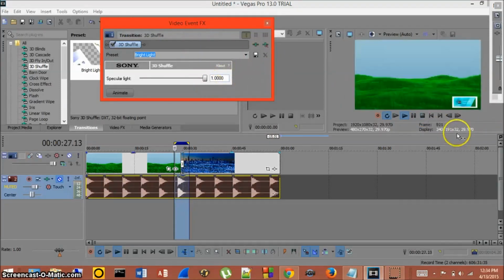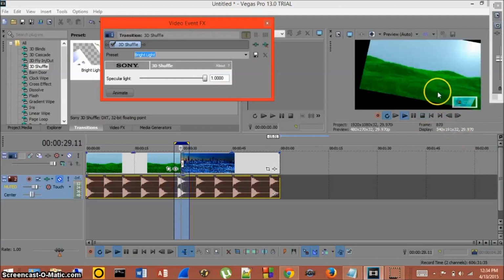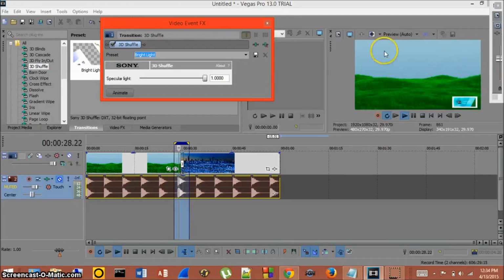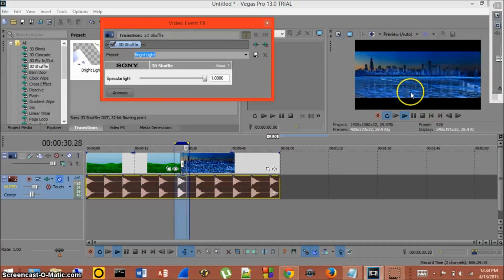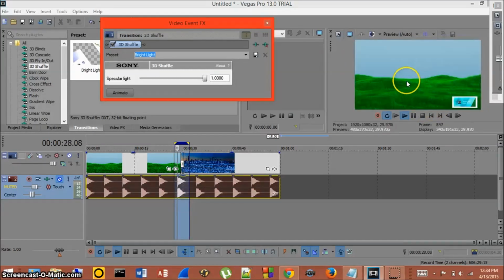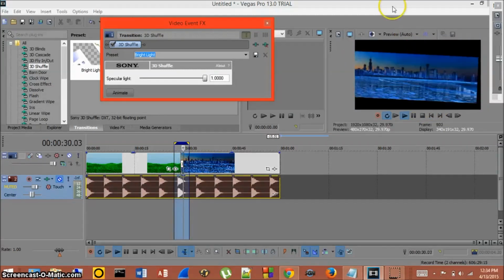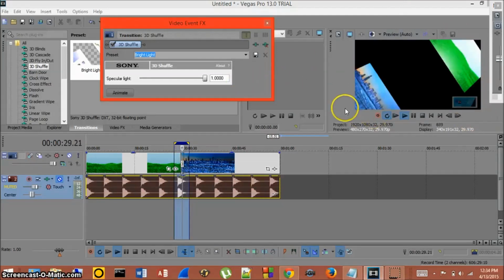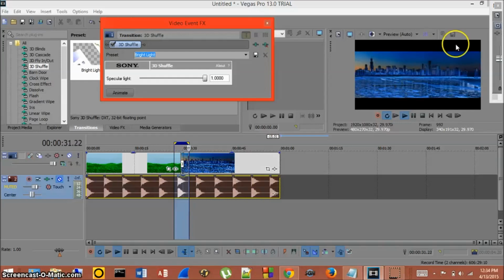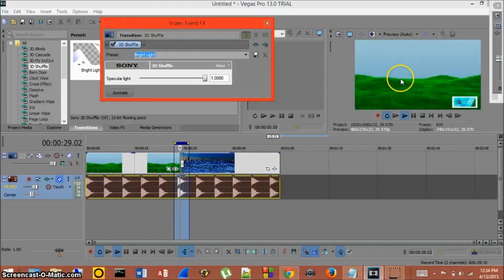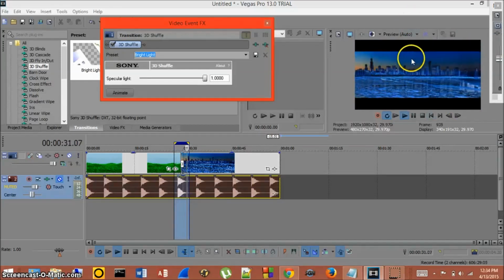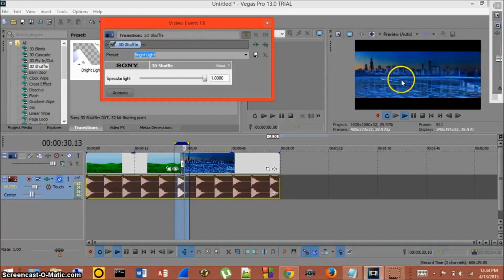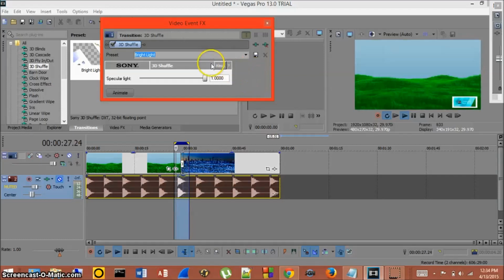So as you can see, as it plays, your computer really catches up with it. Slower computers might not have the best video quality, so it takes a few runs for the video to go in sync with the transition. So give it a few tries. I mean, not give it a few tries, but give it a few seconds, and you should see it look exactly like mine. Just a smooth transition from one photo to the other.